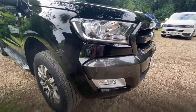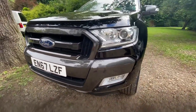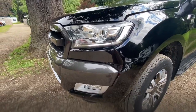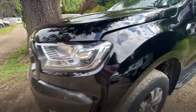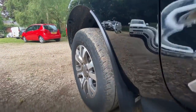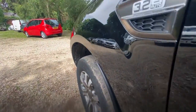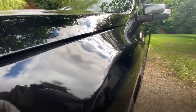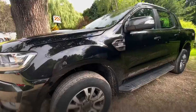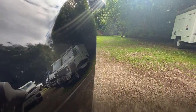So, driver's side headlight and the front bumper, working our way around, you'll notice that they've got front parking sensors on the vehicle. The grille's in great condition. Onto the passenger side headlight and the front bumper, and again, everything's in really nice, clean condition. Passenger side front wing, and I'm sure you can see from that it's in fantastic condition. There is a little dent there, I haven't seen that, so quite difficult to see, but there is a little dent there, if you can see it, literally on the edge.